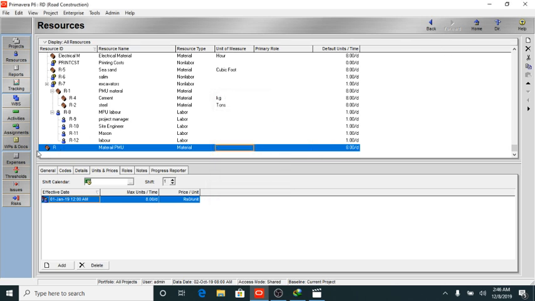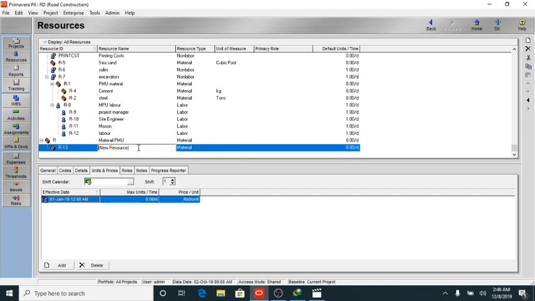Here when I choose material, bricks appear here. Okay, click. What kind of material do we use? Write sea sand.